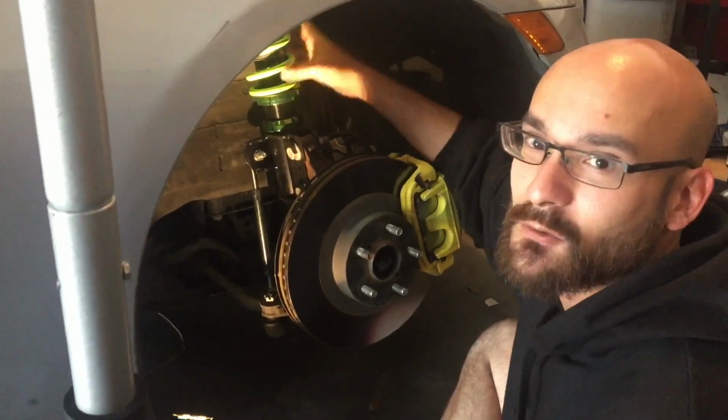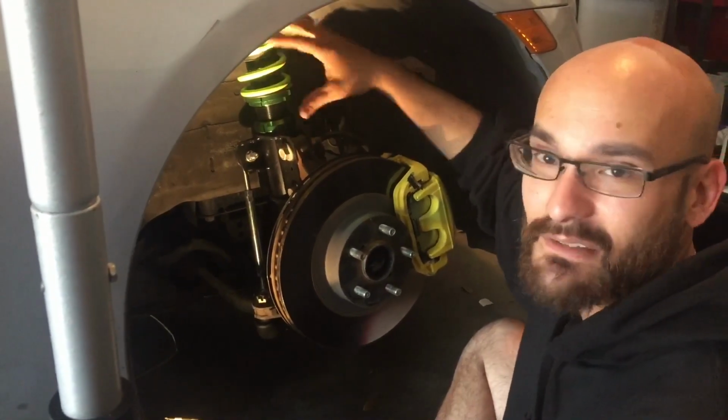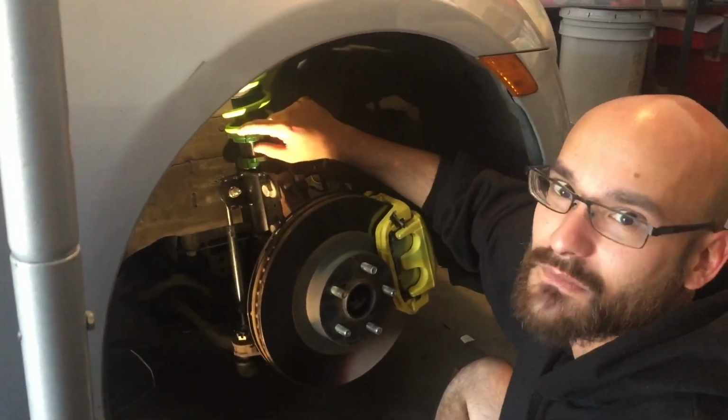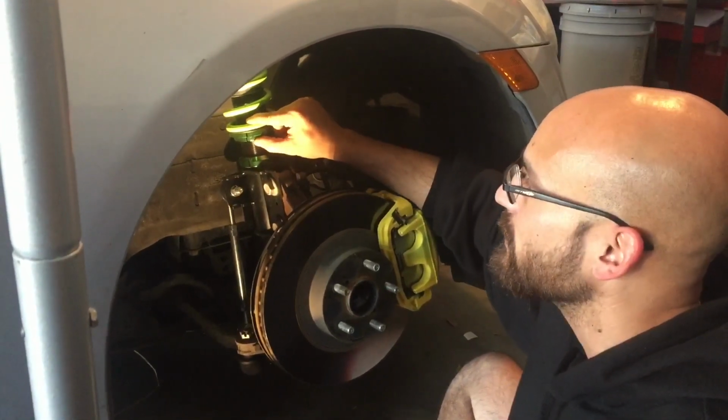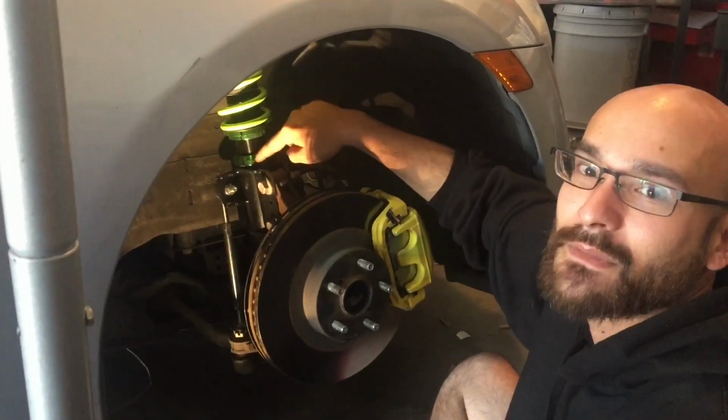Basically, if you have race coilovers, they only have 1 point of adjustment. That's just the ride height, which adjusts, you know, basically everything, dampening, the quality of ride, all that. And it's only adjusted by one portion, which is the middle coil. So sometimes people, when they switch from cheaper coilovers to newer coilovers, don't know you have to adjust it from the bottom, not from the top.